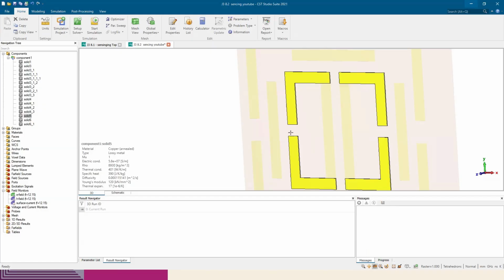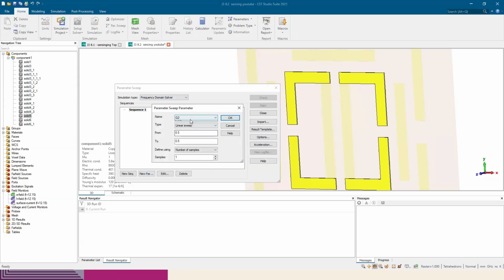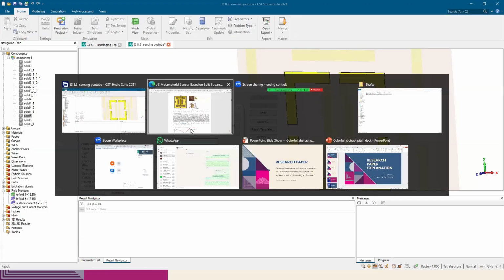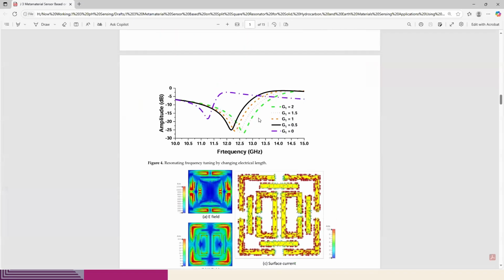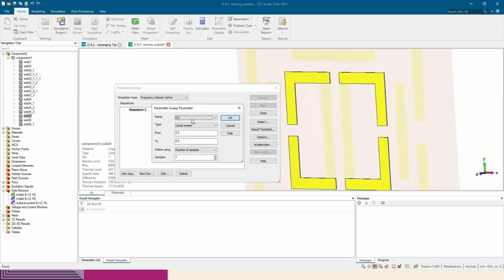So now if we change G2, the gap between these two resonators will change. Now let's make a new parameter, G2, from what was in the paper. The paper used from 0.5 to 2. So let's say G2 from 0.5 to 2.